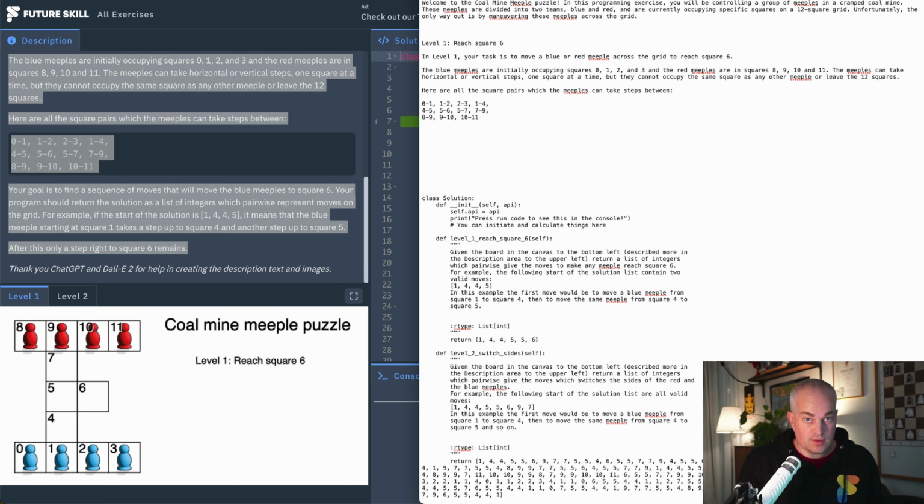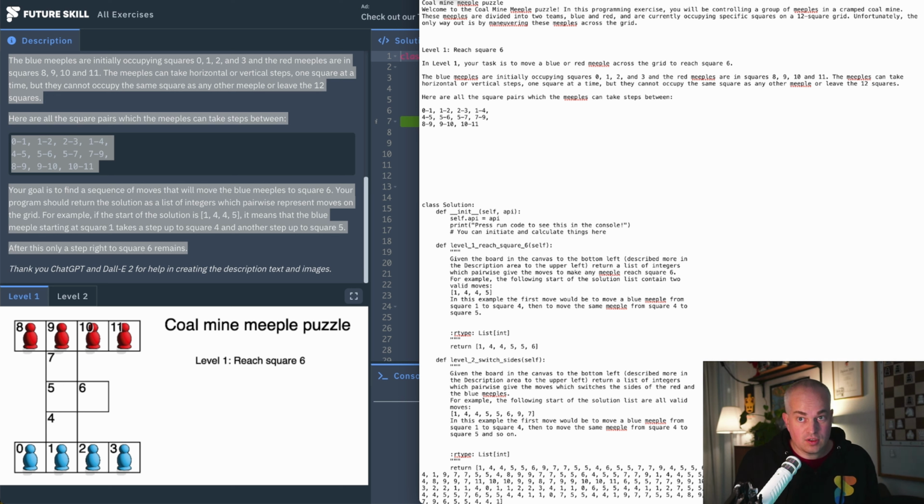Please solve the below programming exercise on futureskill.com in Python using a graph to represent the squares of the coal mine and use a tree search algorithm to find the solution.